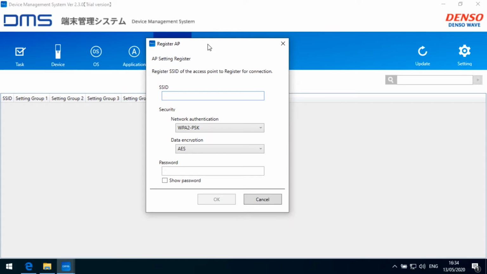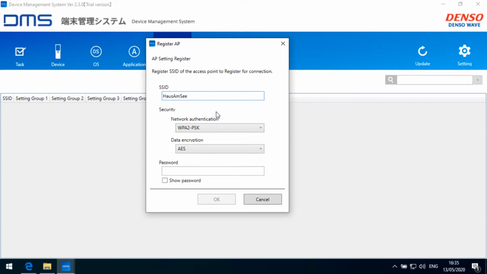First of all, of course, I have to specify the SSID, which is the SSID of my home network, as due to Corona reasons, I'm recording this in my home office. Good, this will be the SSID.